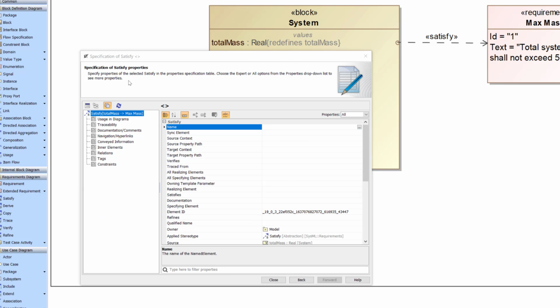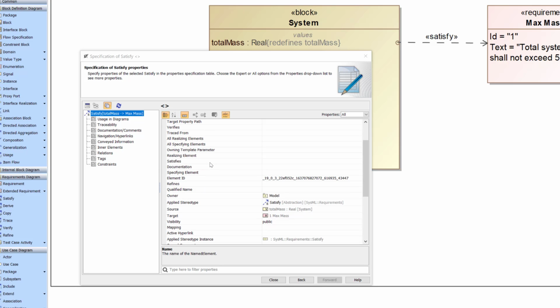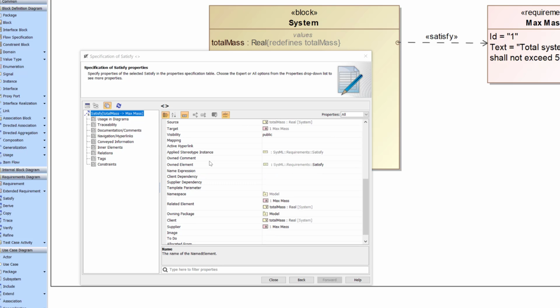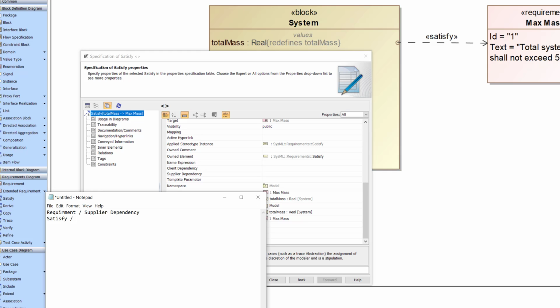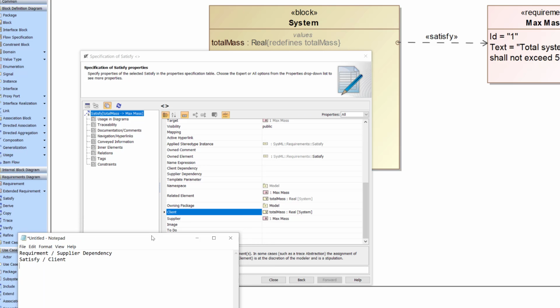Once we're in the satisfy relationship specification, we know we're looking for a value property. Notice the related element pulls in both of these, so that probably isn't the best path to take, because we want to narrow this down to only a value property. So I would recommend going to the client. We could write down satisfy and then client. That's the next step, and then let's follow that.